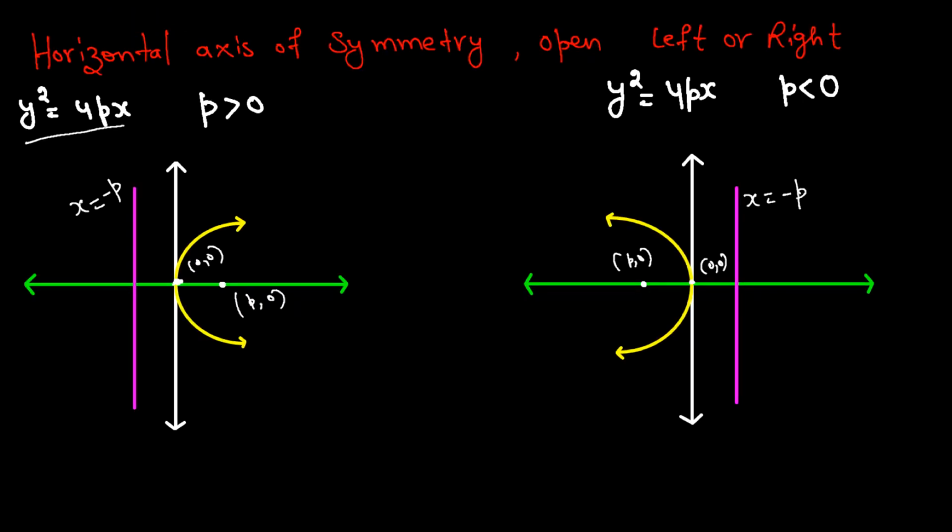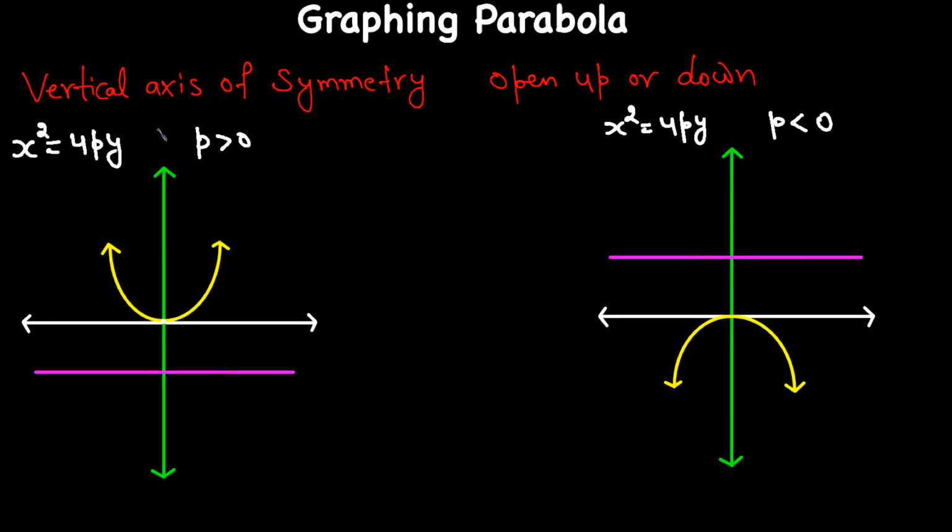Let's go over the standard equation of a parabola. When the axis of symmetry is vertical, that means x is equal to 0, so you can fold your graph in half along the axis of symmetry. The first one is x squared is equal to 4py. That's the standard equation of a parabola when the axis of symmetry is vertical. This axis over here is y, this is my x, and the vertex of this parabola is going to be the point here, which is 0, 0.